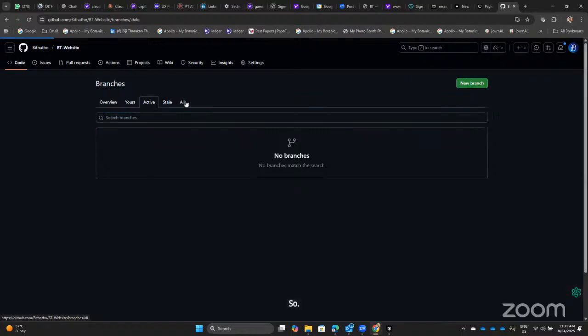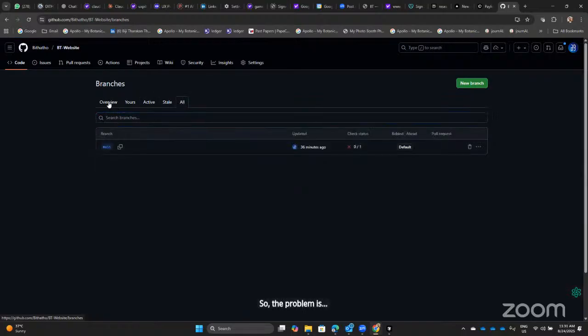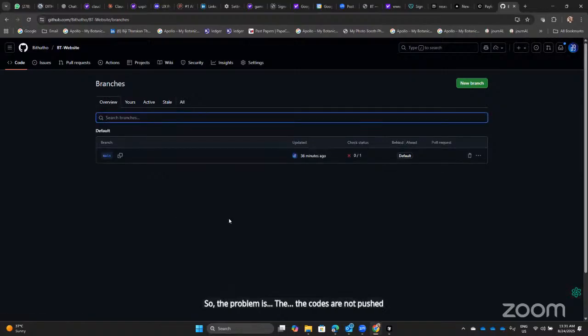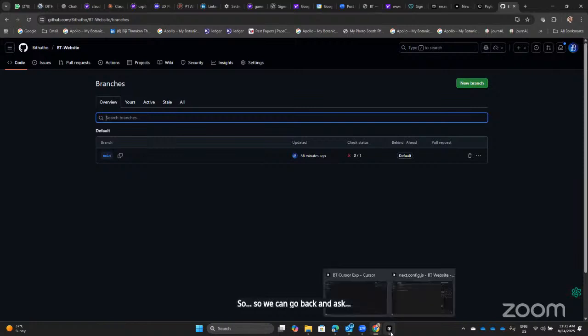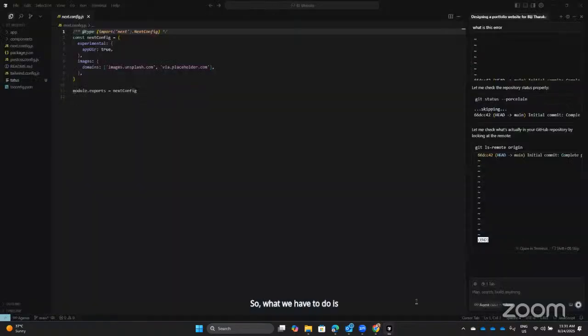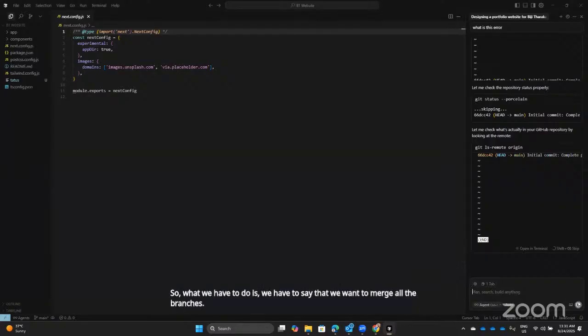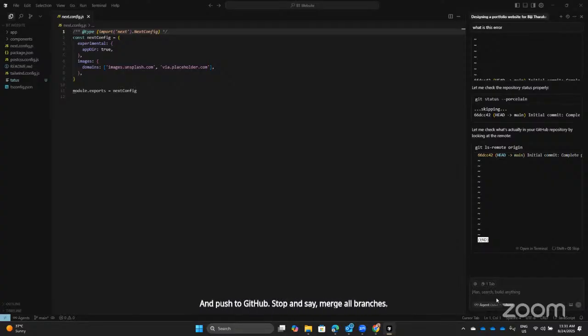So the problem is the code is not pushed to GitHub. So we have to make sure the code is in GitHub. Only then can we deploy. So we can go back and ask Cursor to push. What we have to do is say that we want to merge all the branches and push to GitHub. So first I stop here. Stop and say merge all branches in GitHub. Merge all branches and push to GitHub.